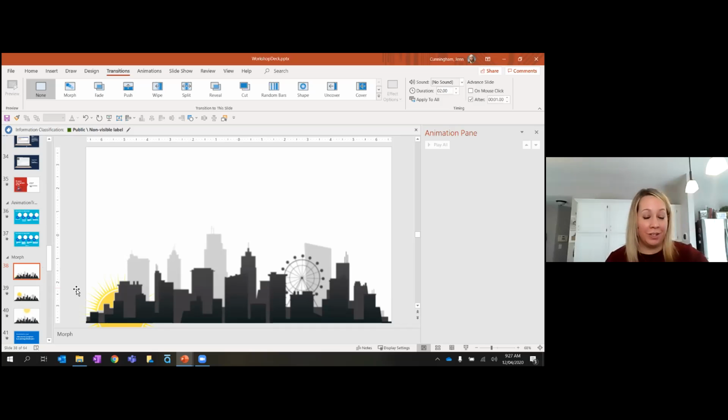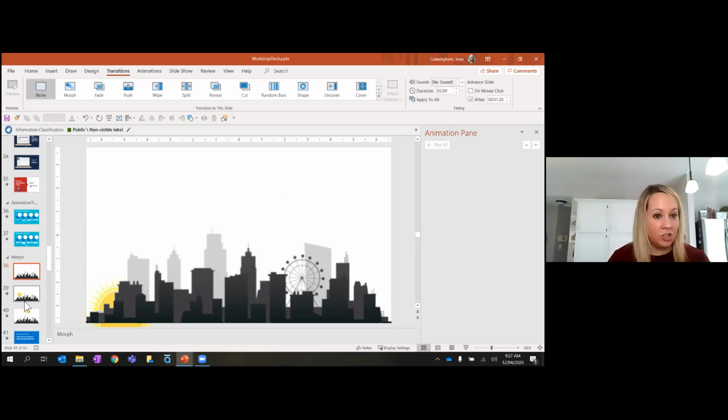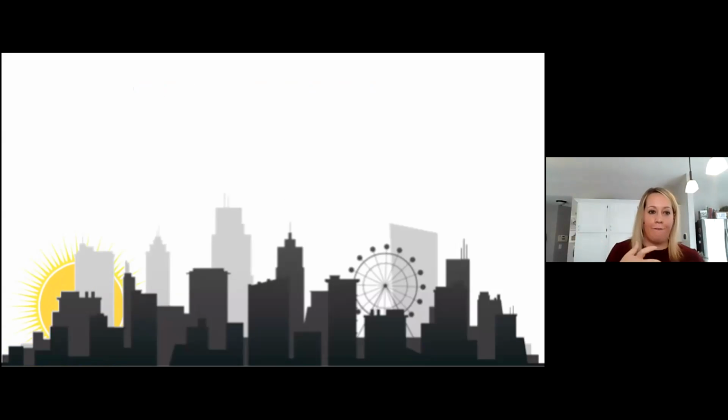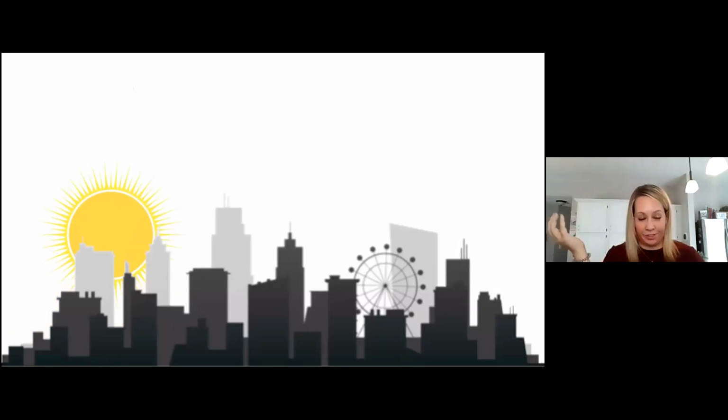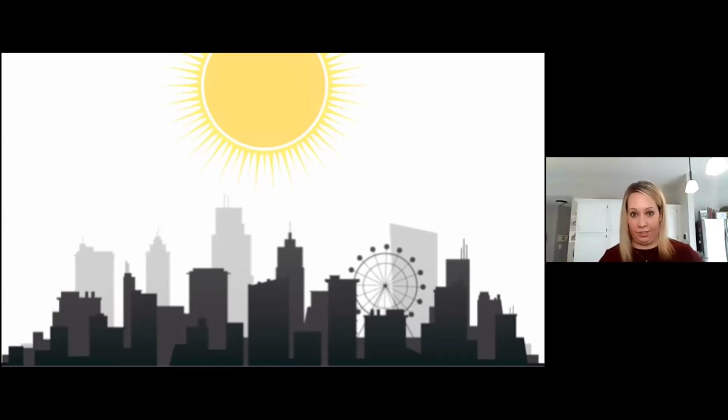So you can see in my preview here, I've got 3 slides and this little sunshine. This is a very basic graphic. This sunshine is in 3 different places. What Morph is going to do is find that similar object on each slide, and it's a transition. So from slide to slide, it's going to slowly morph from one slide to the next, and it subtly moves. So now we're on the second slide, and now it's slowly moving to the third slide.